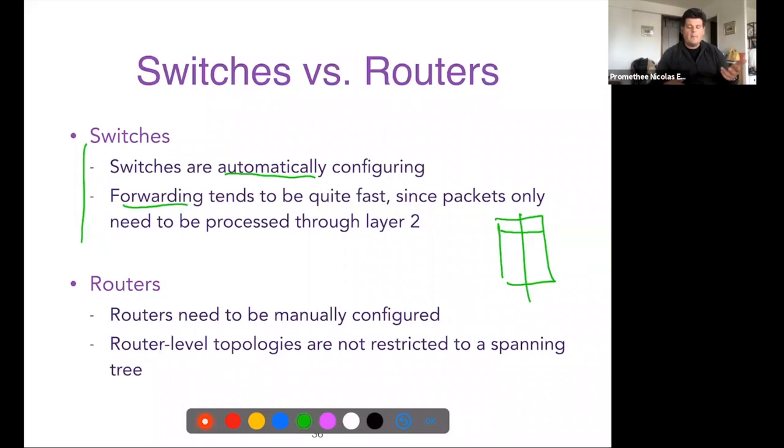With routers, you remember that you need to do LPM, and that's a problem. But the good thing with routers is that you can do shortest path routing without using a tree. In the switches, it's fast, but you still have a path that depends on the root. Depending on the configuration of the root, your path may not be the optimal one. With a router, you can always take the shortest path between any pair of routers, which is not the case with the spanning tree. So there are some pros, some cons.